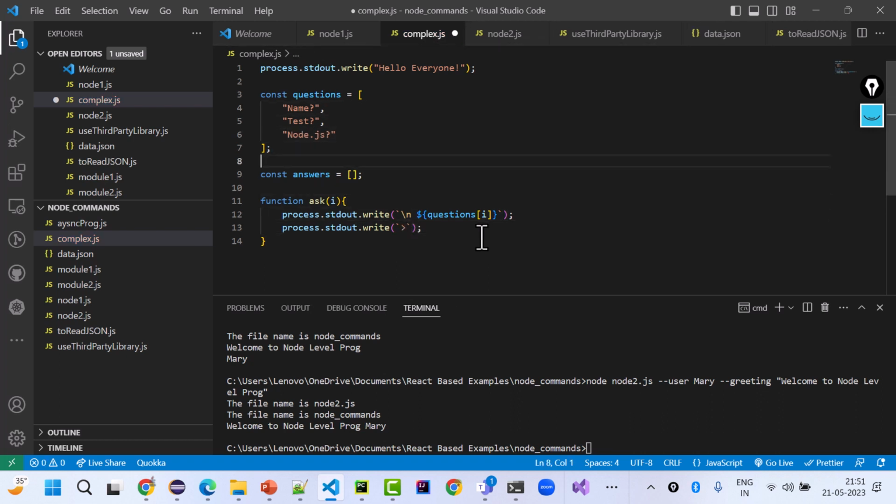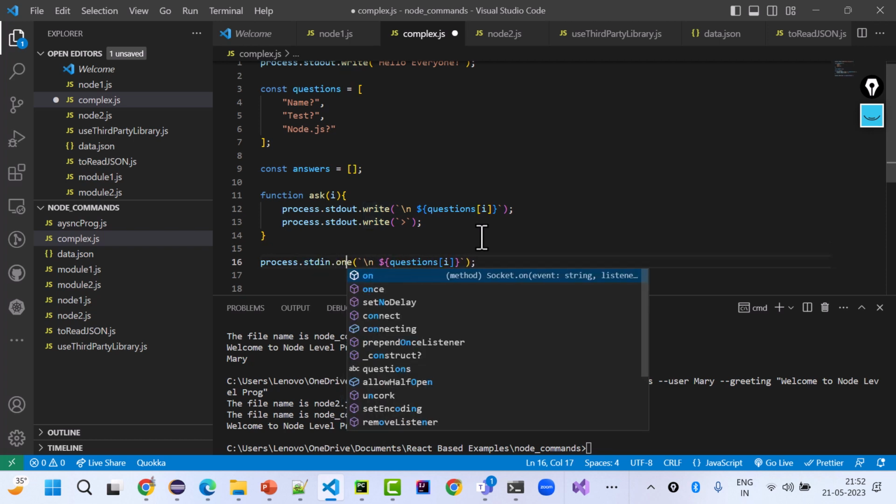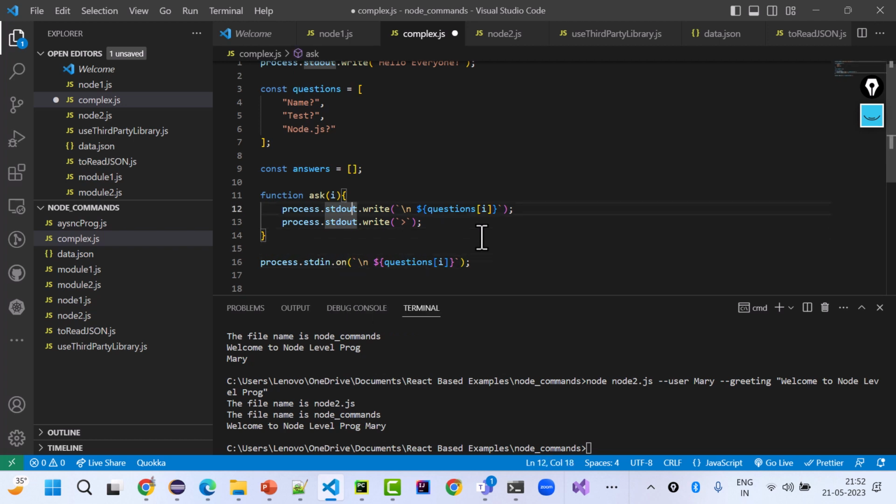Now this is how we are asking the question, and this is what I'm going to call ultimately, but I need to gather the answer also. So process.stdin on event is used when the user will write something, right? So this is how I will write it. When the user will type something, I will get it here. So callback level programming, asynchronous programming, whatever the user will write, it will come in the data variable. So using the same data, whatever the user will write, I started this function using this arrow function, right? The same data I gave it.